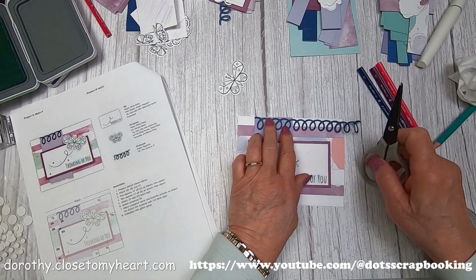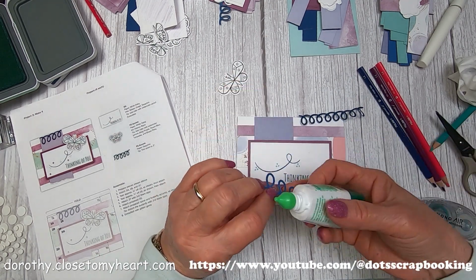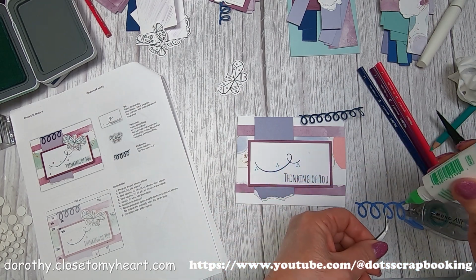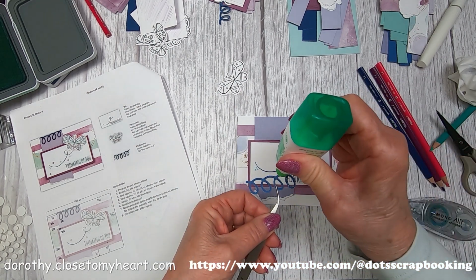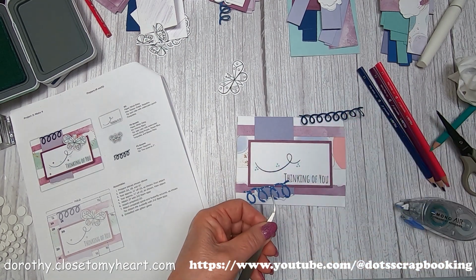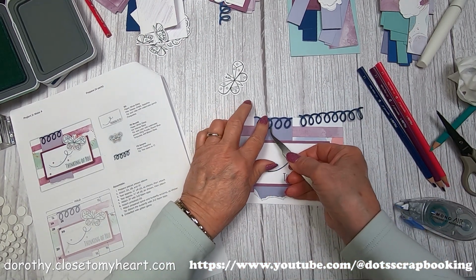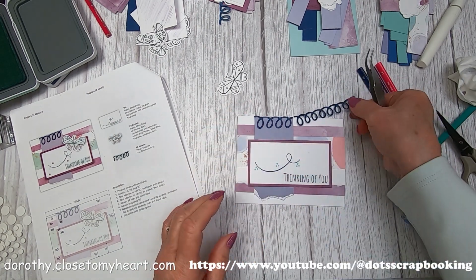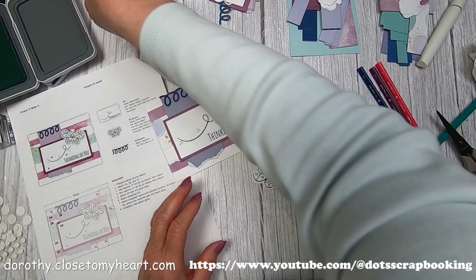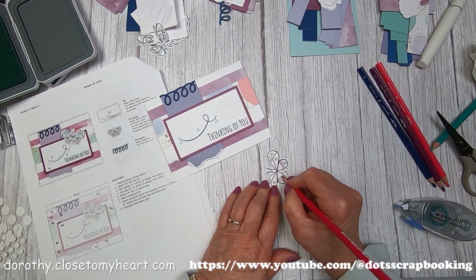Now, this little curlicue, just a piece of it is going on there. So I'm just cutting it off to make sure it's just covering the wisteria width there and just dotting along the edge while I'm holding it with the tweezer. Makes it much easier. Then I can flip it over and put it right up to the top. And the rest of that can get used for the next card. So we've got this butterfly that is going to get colored.